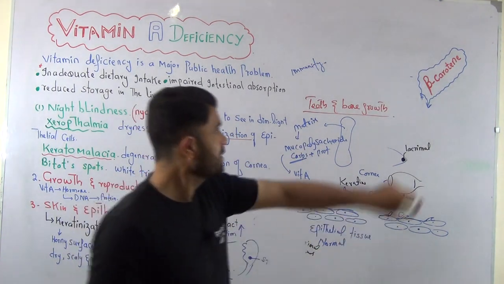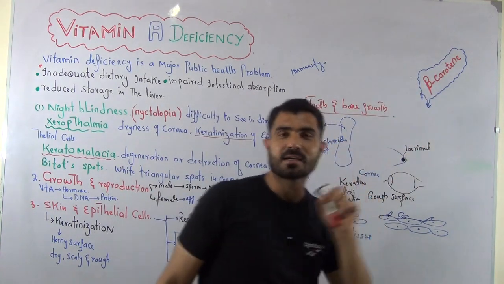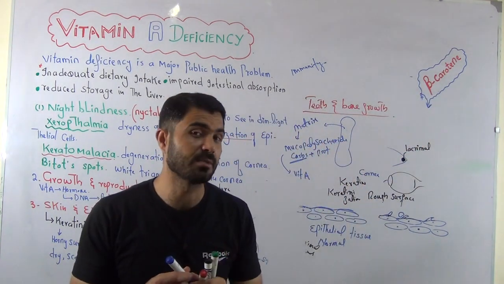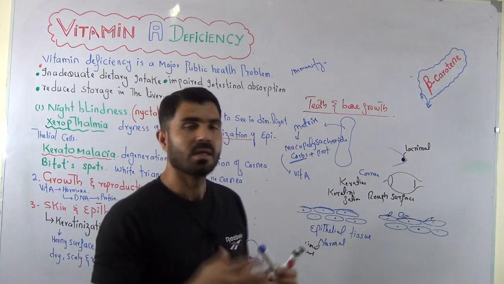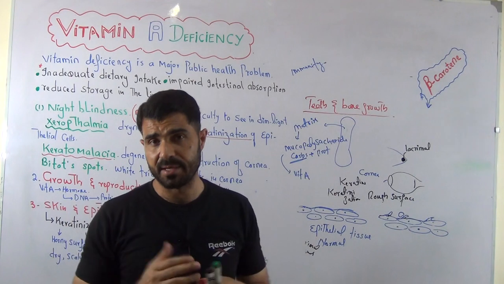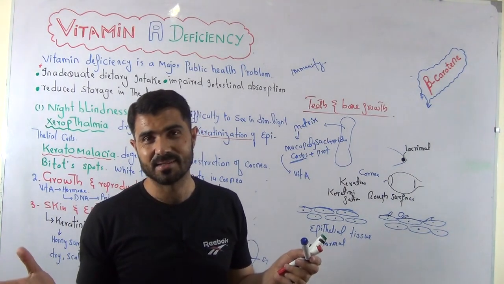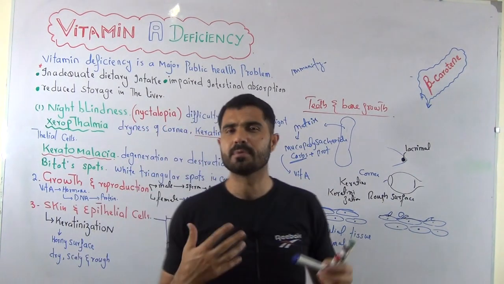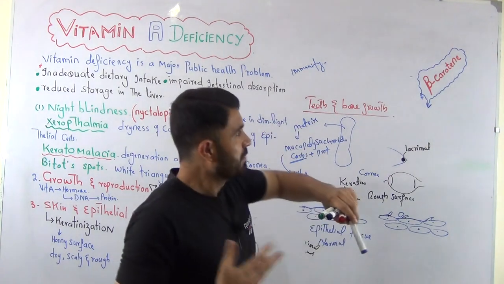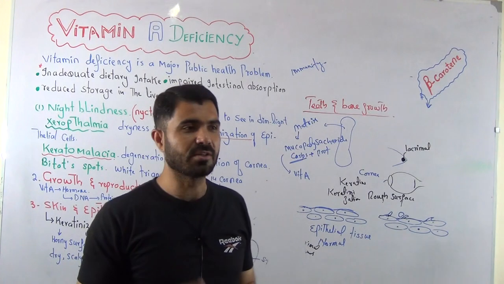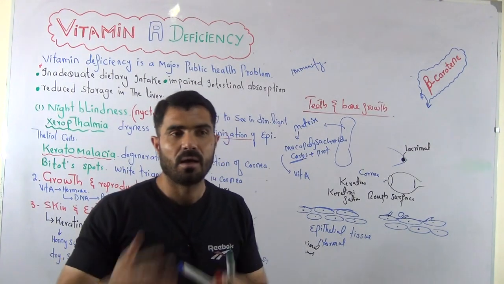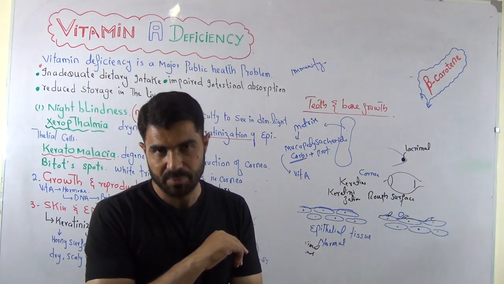Now the last thing is beta carotene. I have already told you what is beta carotene. In the structure of vitamin A, we have discussed that beta carotene is actually vitamin A, but it is from the plant side. Those people who use a lot of vegetables, means he or she is taking beta carotene, and this is very good. That's why doctors say to take vegetables as much as possible.